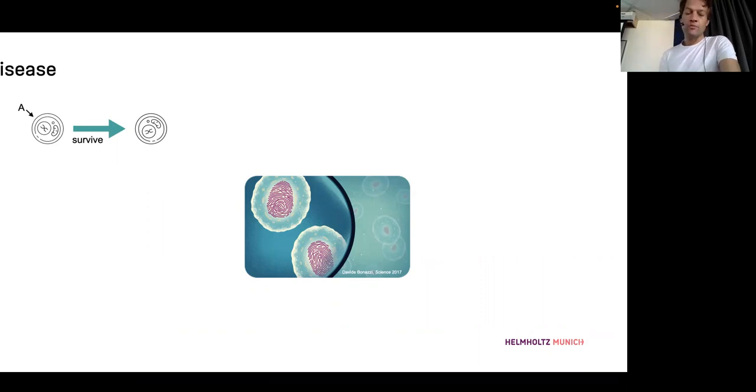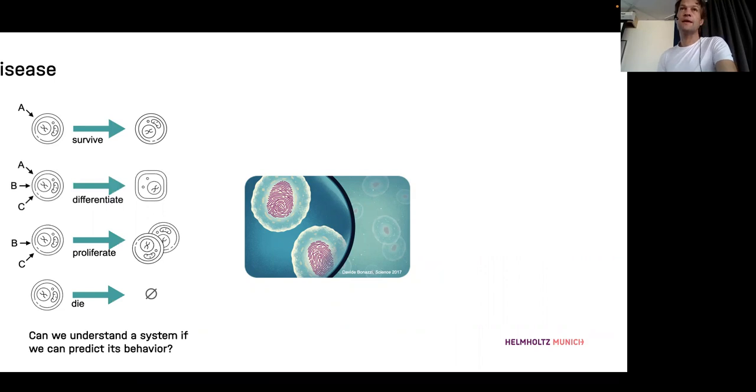So what I'm always fascinated about, and this is, I think, the general thing in the lab, is how do cells make decisions? These little computers, how do they take up signals and, depending on the signal, then decide whether they want to survive, differentiate, proliferate, or die? And anyone doing systems biology has for a long time had the aim of trying to model particular processes in a very bottom-up way. These bottom-up models, of course, are attractive, but they fail because we want to decompose things into understandable units and thereby potentially not fully generalize to general situations.